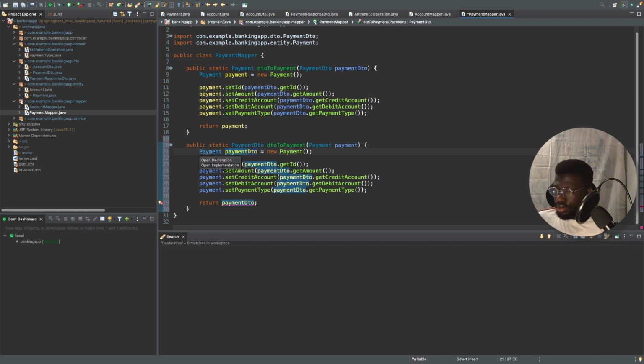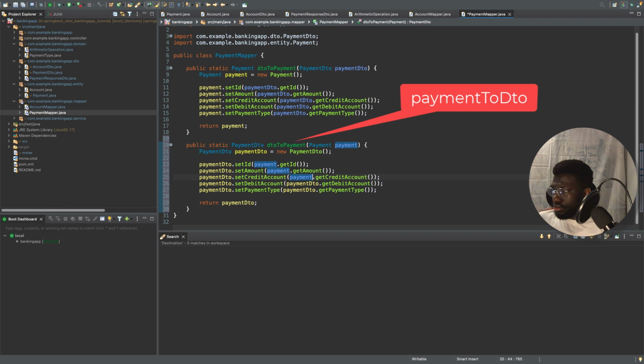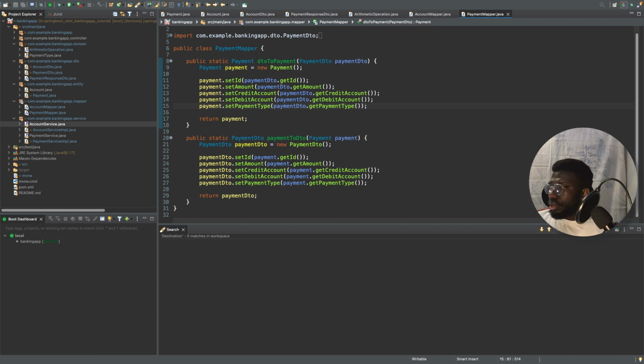Just copy this DTO and put it here and put it here, and I also need it here, here. I need to take off this DTO. Now that's the mapper class done.